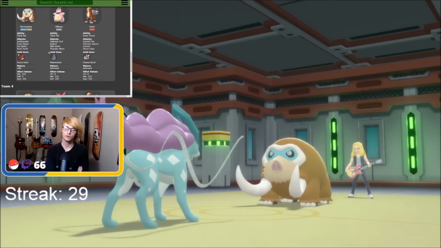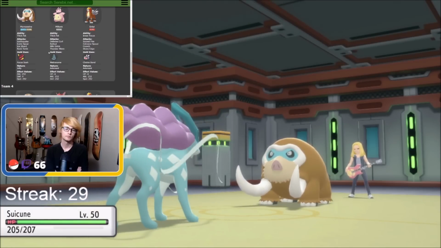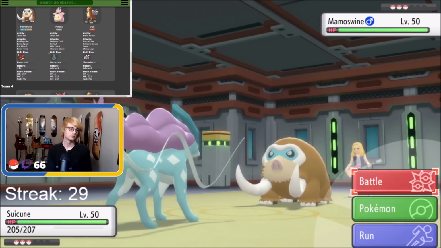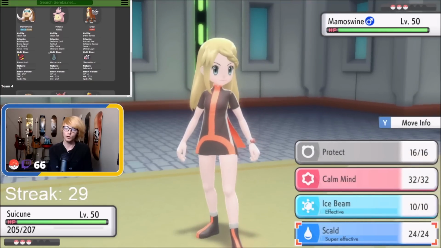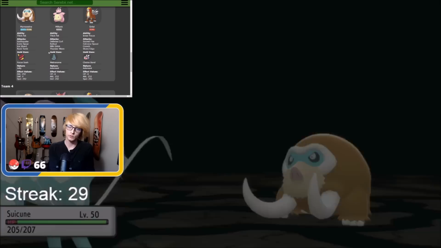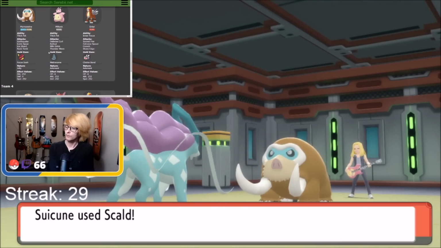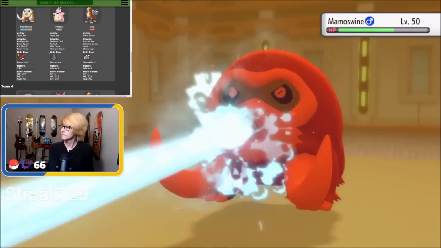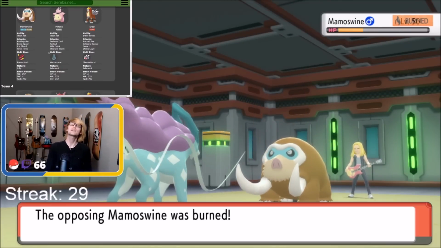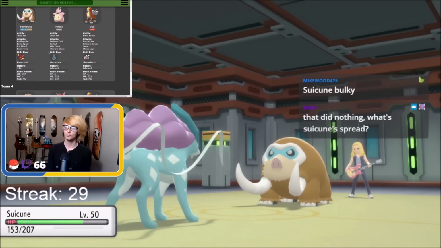Let's see. Is there even a reason to leftovers here? We gain 2 HP by using leftovers here. I don't think that's needed. I don't know how the computer's programmed with, like, switching. EQ's absolutely fine. We're going to start weaving in Protects next turn. If we get a burn here, that'd be sick, by the way. It'd be sick. Oh, that's sick, bro. And now you're weak. And now you're weak. Suicune bulky, 100%.